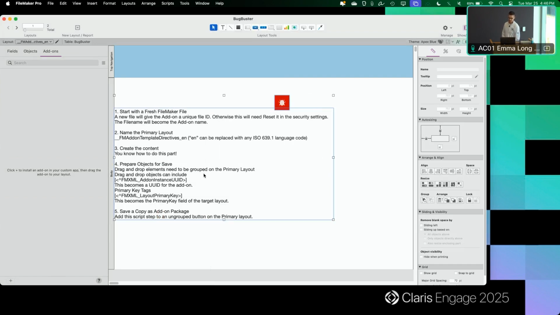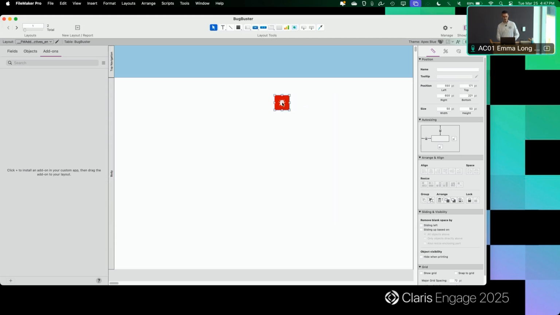So step 4, we do need to group our objects, and then also add a name to that group. For this technique, especially if it's just a single button, oftentimes I see some text explaining like "click me" or something in that group. I typically just ditch the text entirely. So I've got my instructions here that I like to group with whatever my button is or the object I desire. Then I click into that group and delete the text. And you can see FileMaker preserves the group, but it's just a group of a single object.